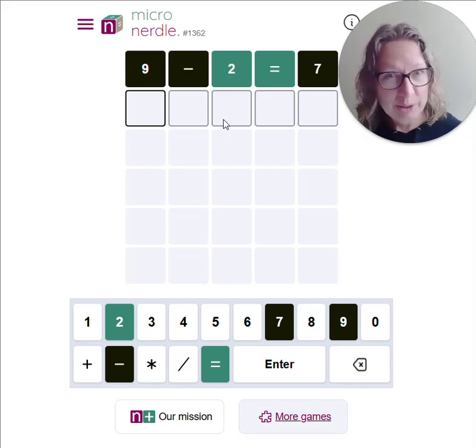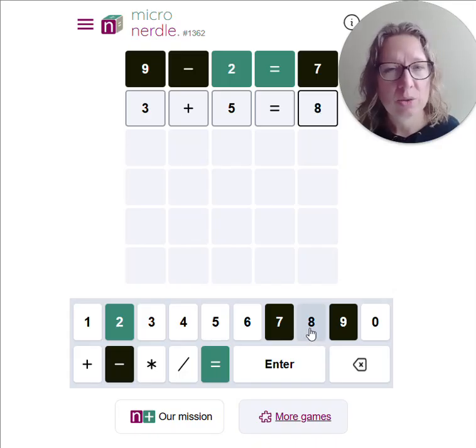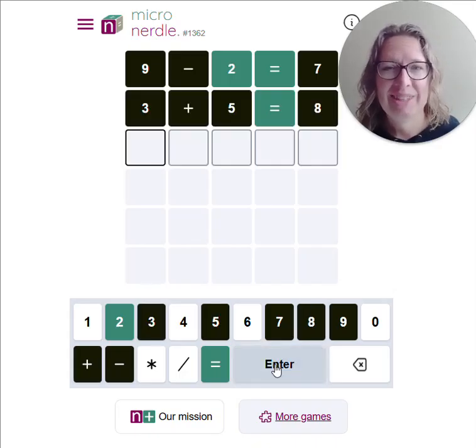So I could be extra tricky and do a completely different guess, not including the 2, even though I know that the 2 is right there. Let's try that and see what that does for us. I was thinking 3 plus 4, but that equals 7, and I know that 7 isn't right. Let's try something like 3 plus 5 equals 8. That gets us 3 new guesses.